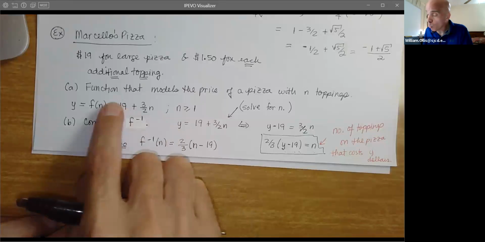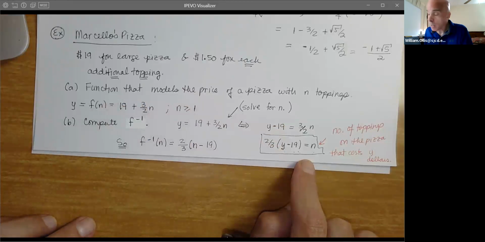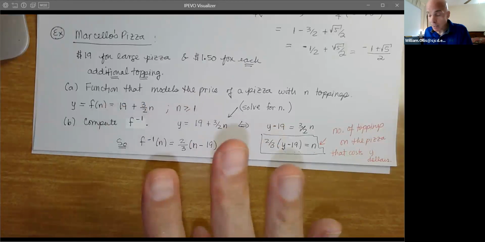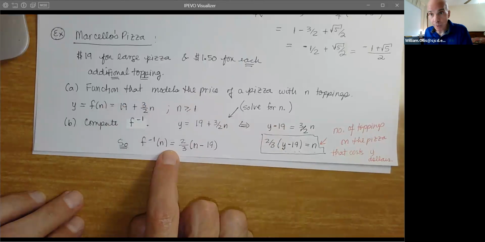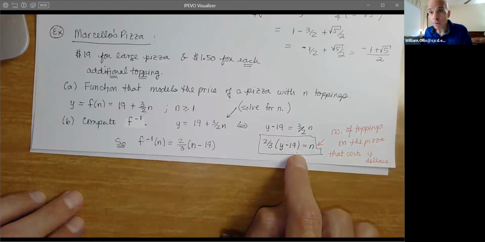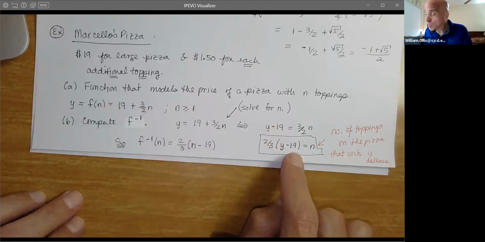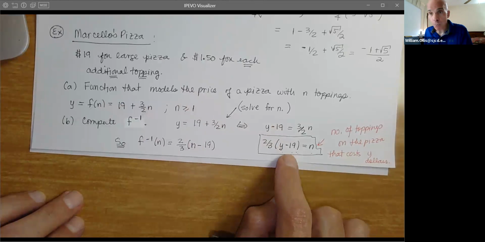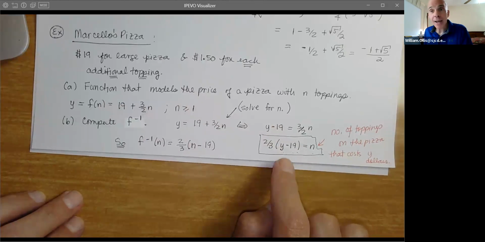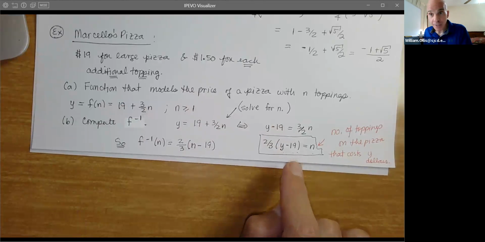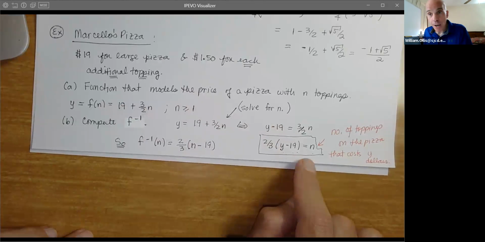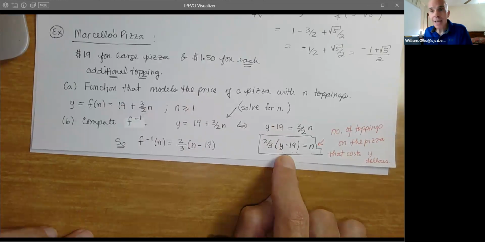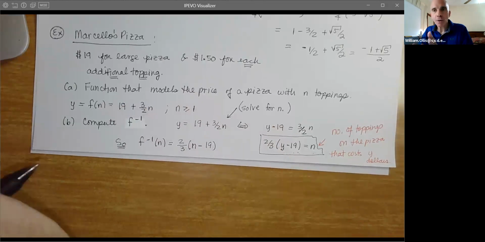When you work out these problems, if you're graphing, then it's good to go to this point. But if you're just looking for a formula that writes n as a function of y, where n and y have specific definitions, then it's fine to stop here. So we write the inverse function in terms of y. And that's what I'm trying to talk about here.